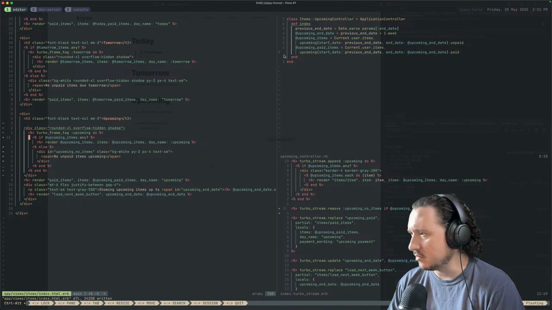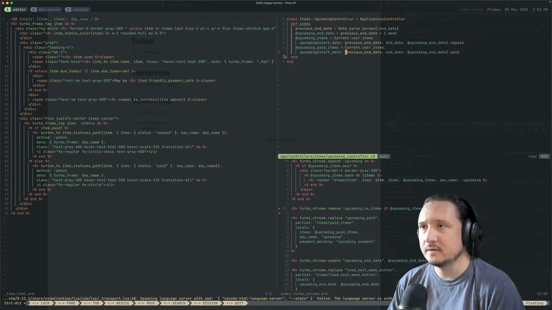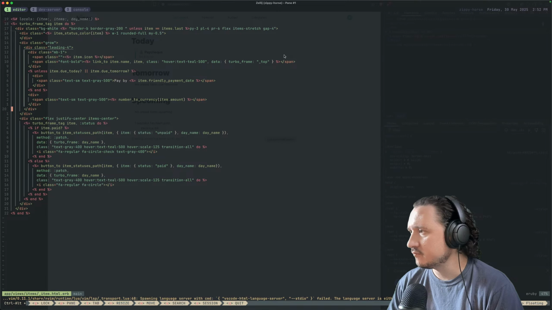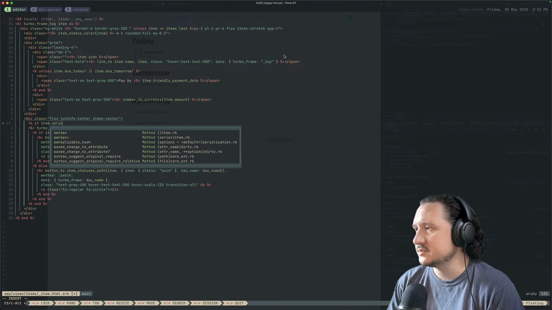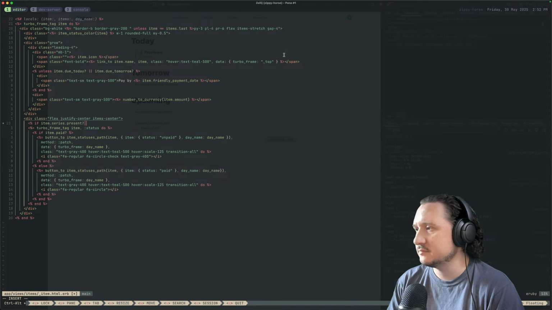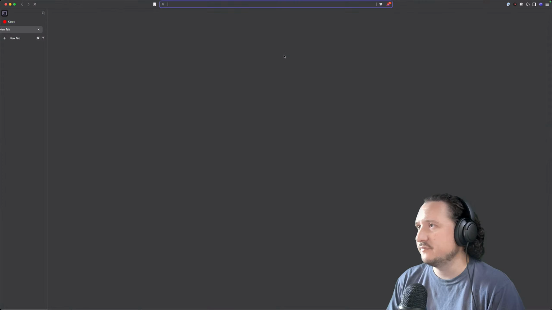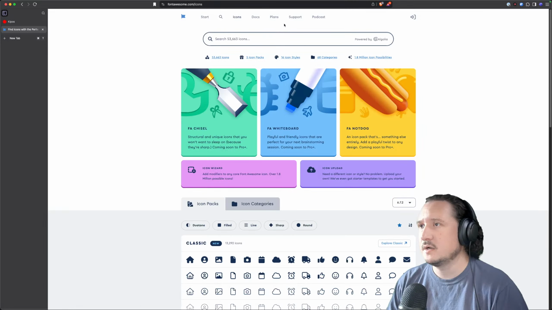So what is our partial? It is just item here. Okay. Probably add it in here. We'll go if item series present. Let's go grab a Font Awesome icon, go cycle.